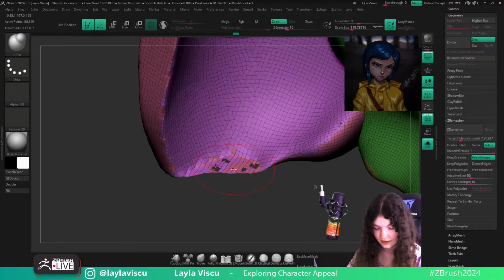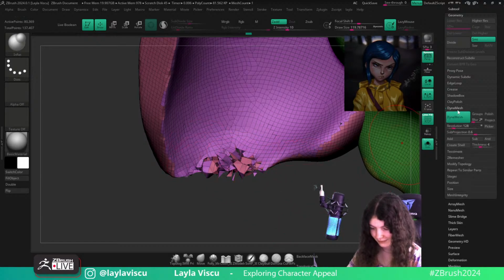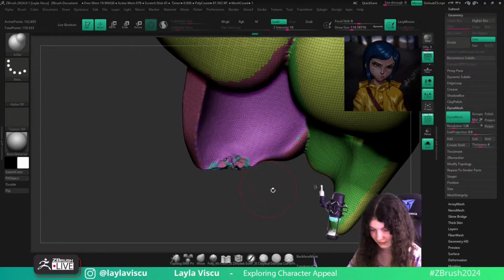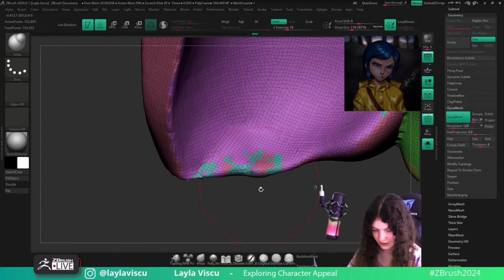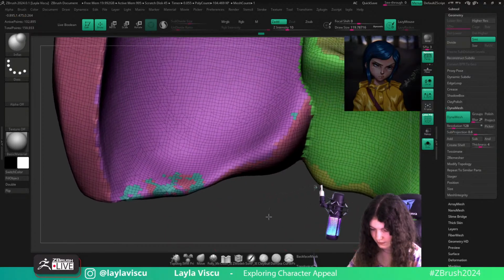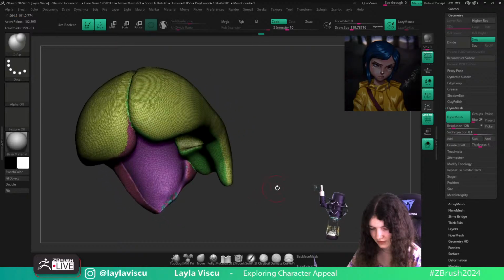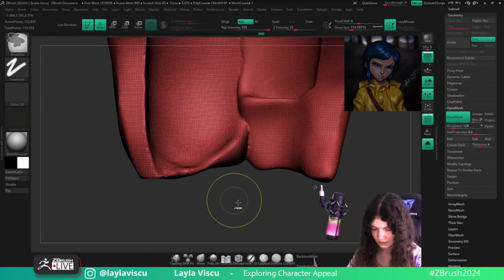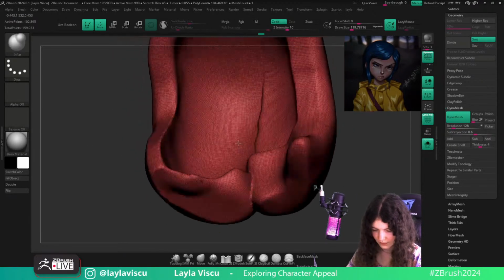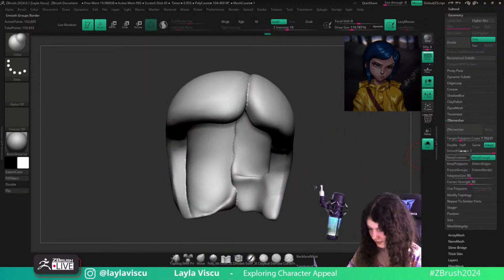It's fine. Let's go to inflate and just inflate it really hard and then Dynamesh again. And boom. No more holes. It did blend those together though, which I don't mind. It's fine. Give it one color group and just say, hey, go and ZRemesh it.